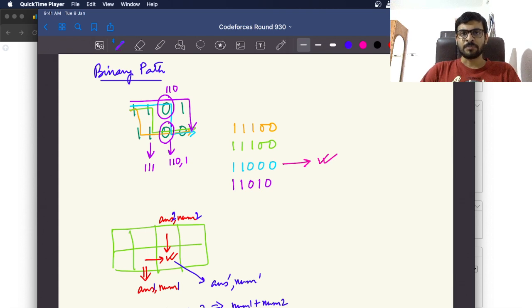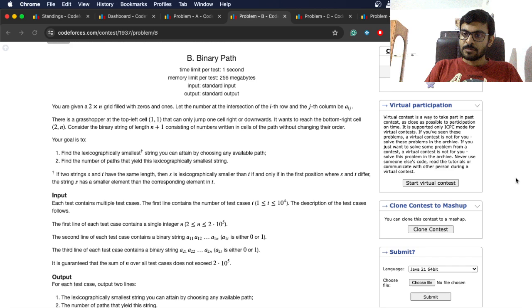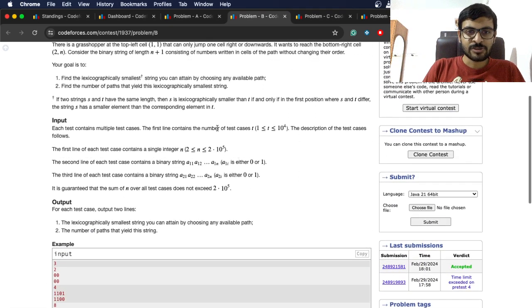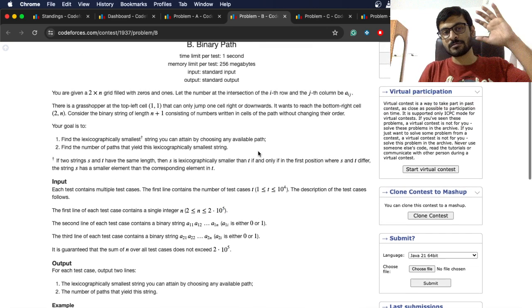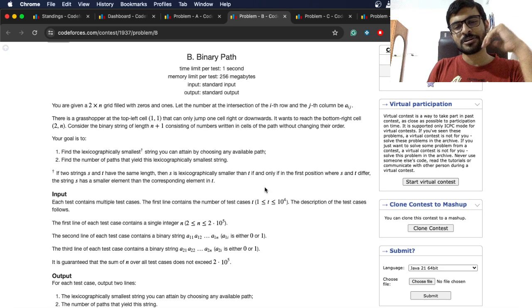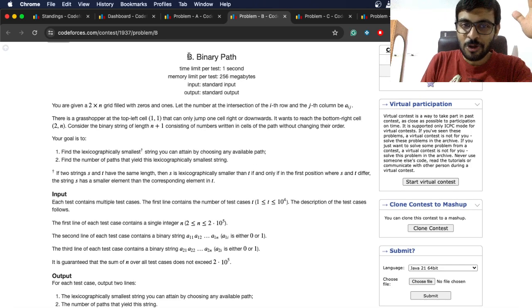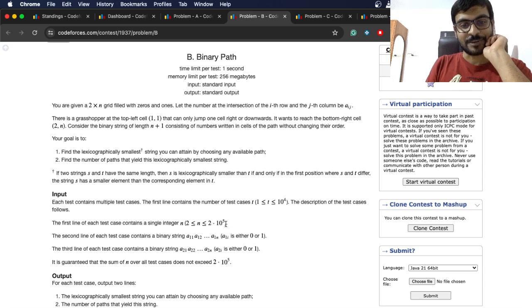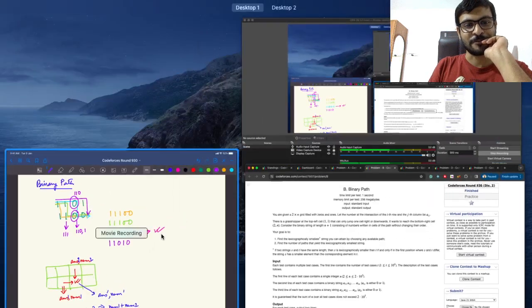But there is a big problem in this DP formulation, which is not really in the time complexity of this transition of DP, but because only the number is not important, we have to propagate the string also. If you look at the string, the size of the string is really interesting. And it is surprising, because it slightly appeared that this should not be what a B question really indicates in a div2 contest. It's slightly harder than that, or slightly trickier than that, we can say. We have to think of something which can fit this size up to 2 into 10 to the power 5.